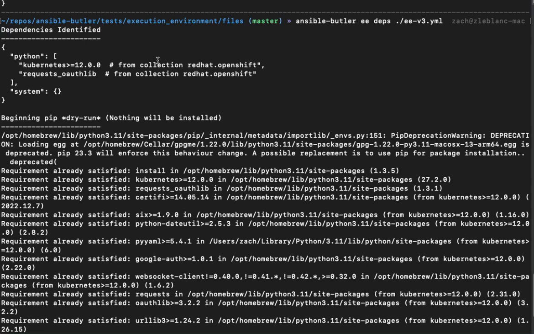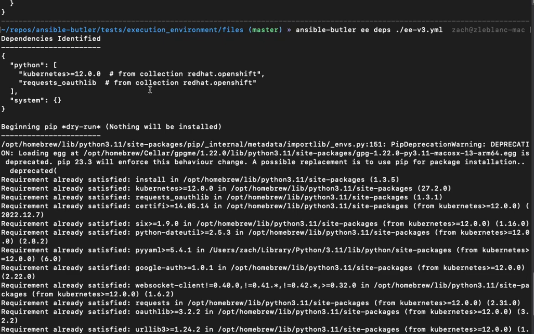So you can do this with Builder. If you run Builder against an execution environment, during that build process, it will eventually fail on the Python installation process. I personally don't find the output to be as useful in some cases, and it takes a while to get there. So this command is just kind of a quicker path to figuring out, are you good on your Python dependencies, and in just inspecting an EE in general, if you're just curious what all is going to be installed when you do build the execution environment itself.